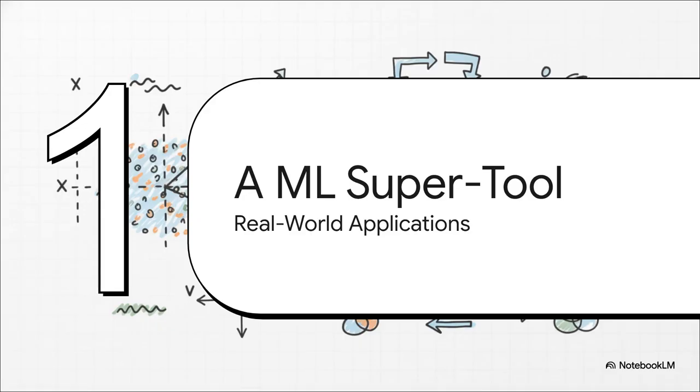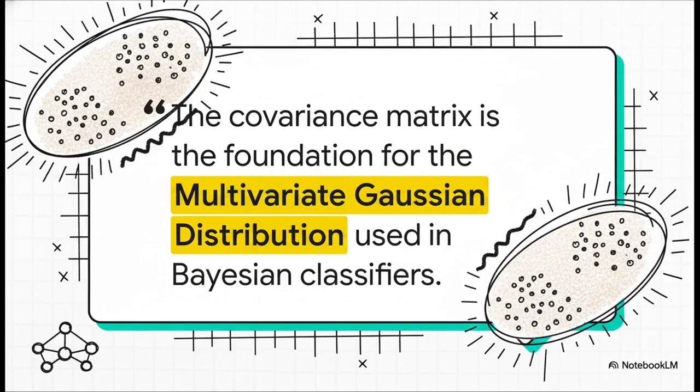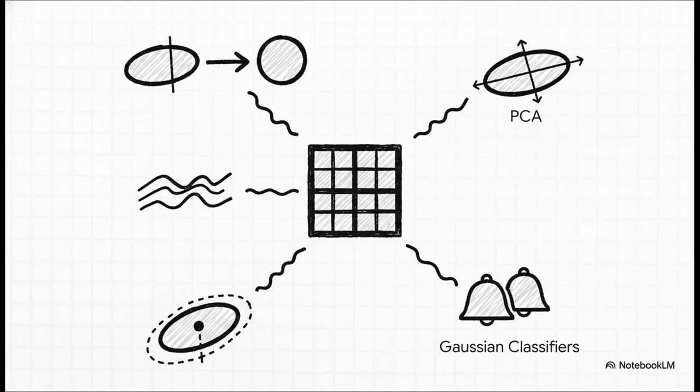So we get the theory, we see the shape, but why is this so unbelievably important in the real world? Well, this is where it becomes a genuine super tool for machine learning. I mean, you don't have to take my word for it. This quote from Christopher Bishop, who's an absolute legend in the field, says it all. The covariance matrix isn't just for looking at data, it's the bedrock for modeling it, powering some of the most fundamental algorithms out there. And the applications are just everywhere. We're talking about principal component analysis, or PCA, which is huge. Gaussian classifiers, even things that sound complicated like Mahalanobis distance and data whitening, they all rely on this one matrix. It really unlocks a huge chunk of the ML toolkit.